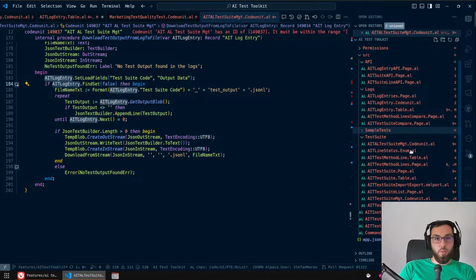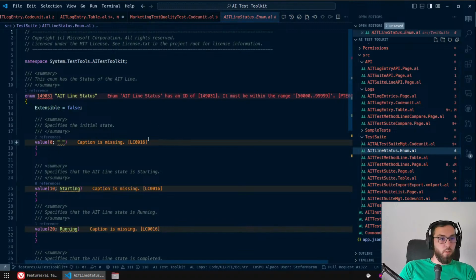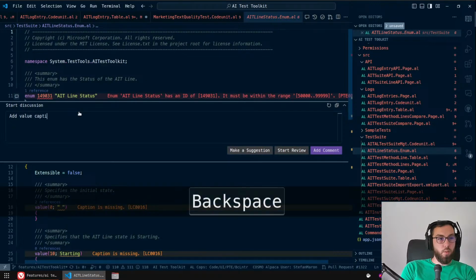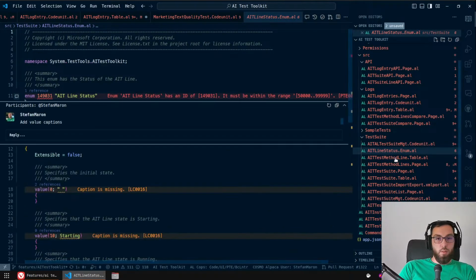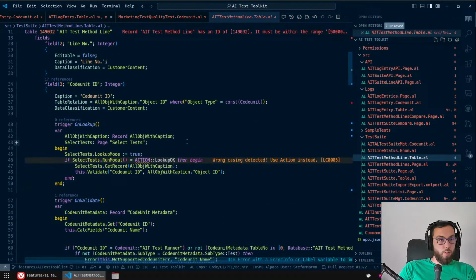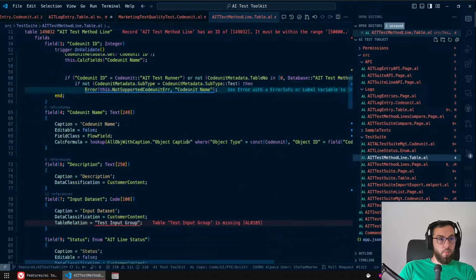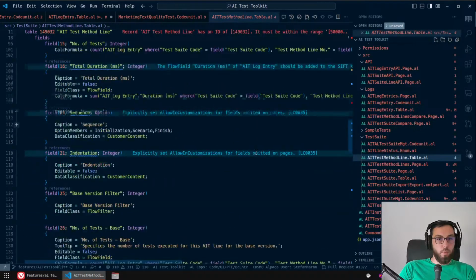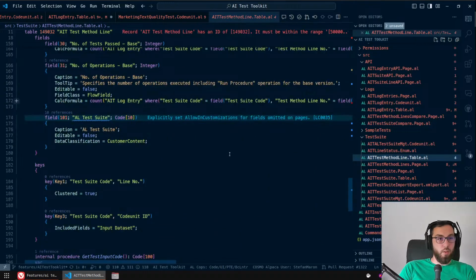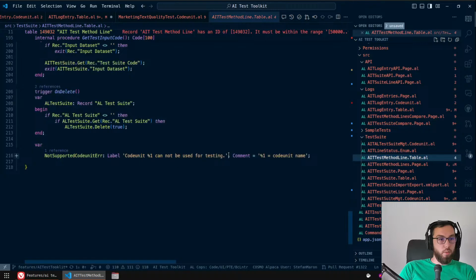What is this? This was the first one only. Okay, let's go through this. Yeah, missing captions. Add value. Captions. I need to run in a minute. I think I need to finish this another time, and then I might look into fixing all of those miscasing values as well. So yeah, that's the plan.